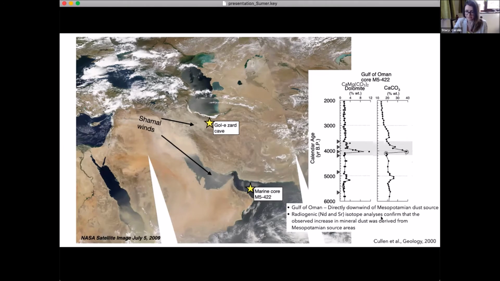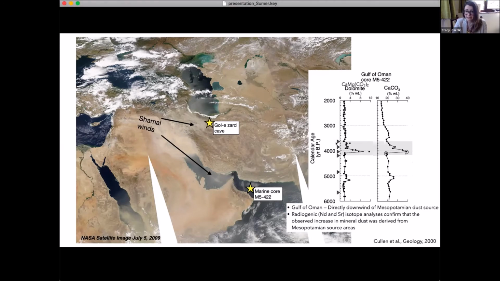The scientists of this study, Carolin et al. 2000, determined that these peaks were from dust that originated in the Mesopotamia region, based on radiogenic isotope analysis, which confirmed that indeed the source for this dust was the Mesopotamia region.